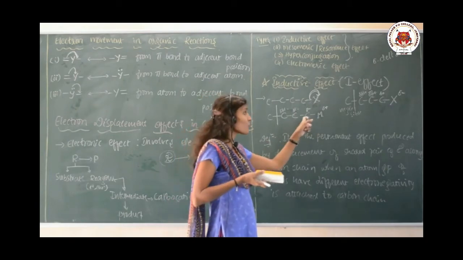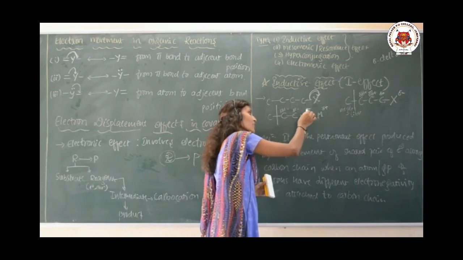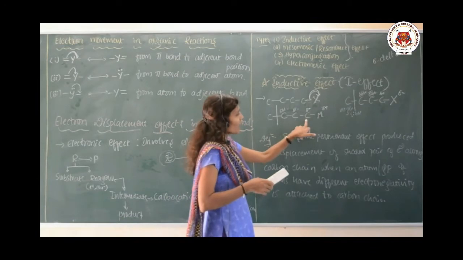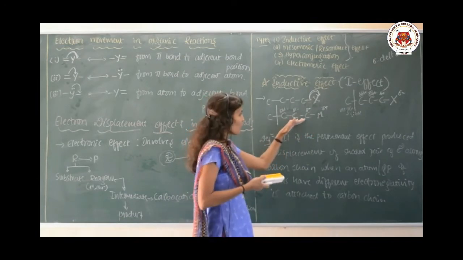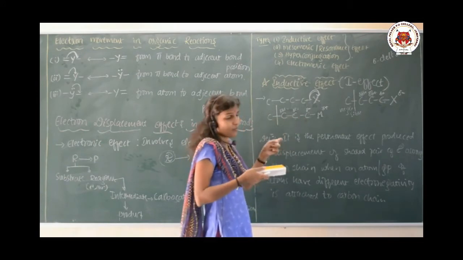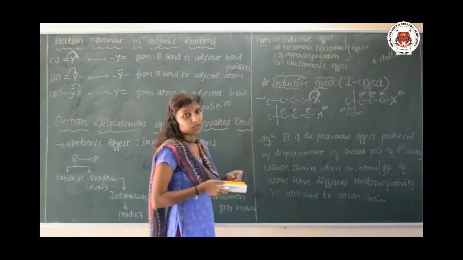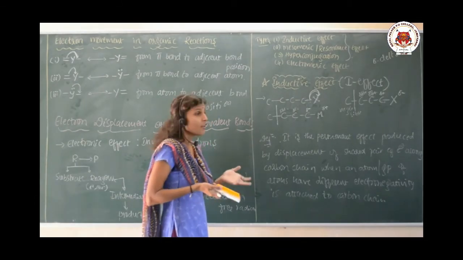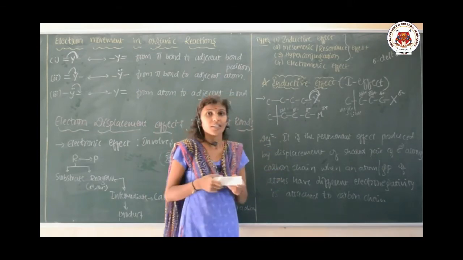So when it gives the electron here, this will get the positive charge, while this carbon gets the partial negative charge. And I told you the direct carbon has more effect as compared with the rest of the carbons. This has a little less effect, this has even less effect as compared with this carbon, and after 3 carbons the effect will be negligible. So this is how we explain the inductive effect.